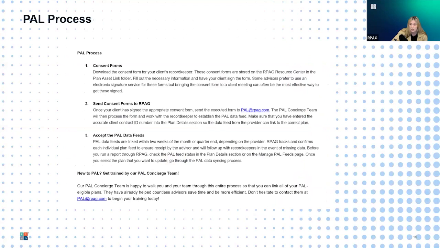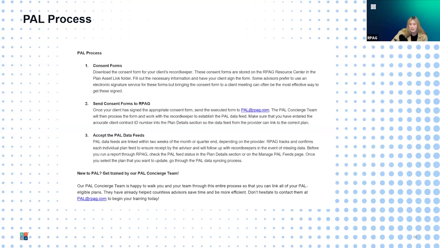So let's go ahead and take a look at our PAL process before we break down each step. As a reminder, depending on how you access RPAG, you may or may not need PAL consent forms. However, the majority of our users do use PAL consent forms. So to get your plan connected with PAL, the first step is determining whether or not we have a relationship with that specific record keeper, which I will show you how to determine.